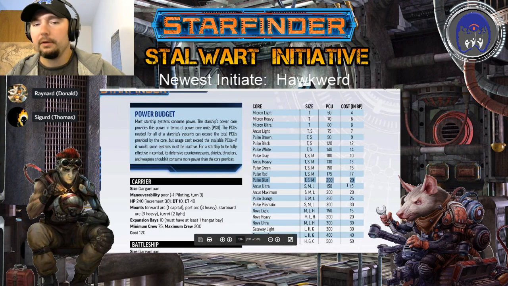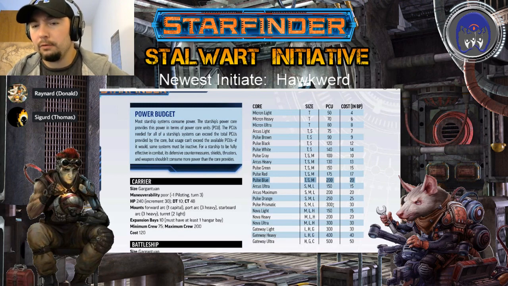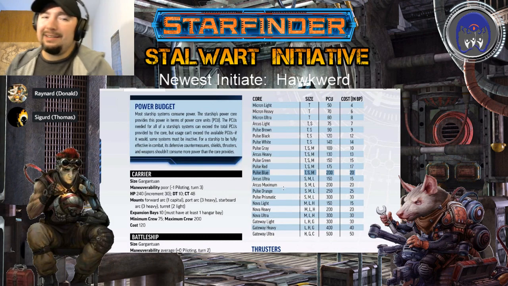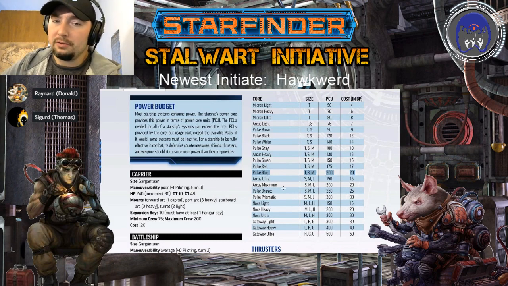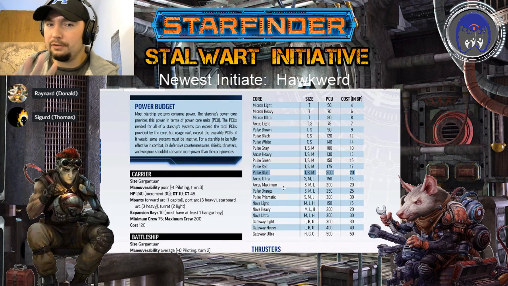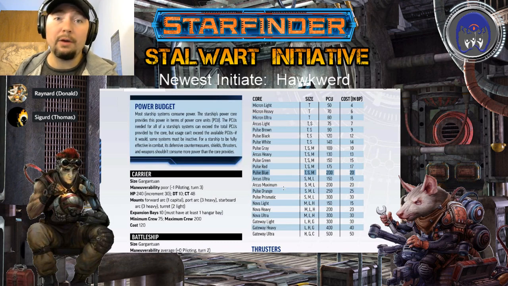Pulse Blue. Okay. So you were at 83 build points, and getting the Pulse Blue would bring you down 20 points to 63. You now have 200 PCU to play with. Yeah, you're right. It's not always the easiest, especially once you get accustomed to a system, to go step by step like this. We're going to do this for simplicity's sake and for the stream, but we will come back to this when we're a little more fluid with the Starship building process and show you whatever way we become comfortable with.